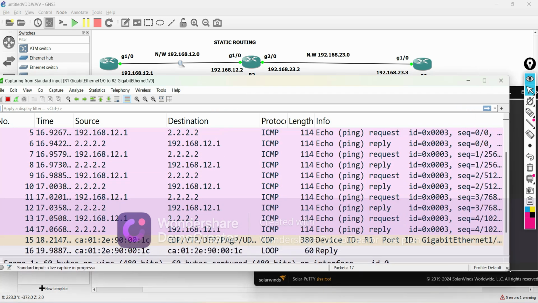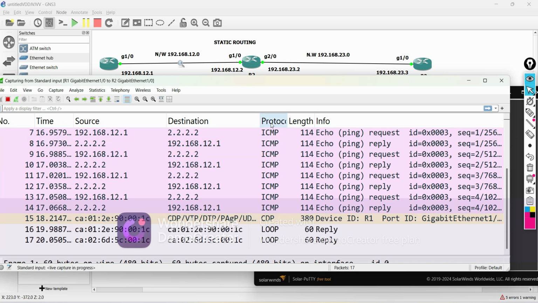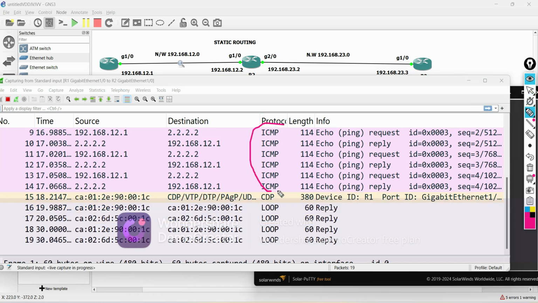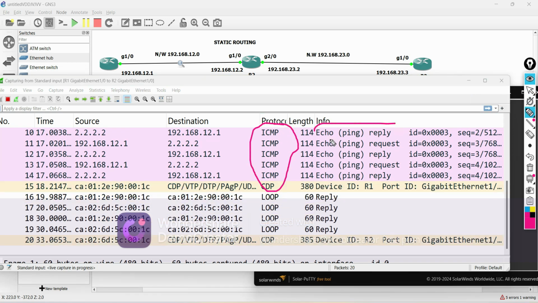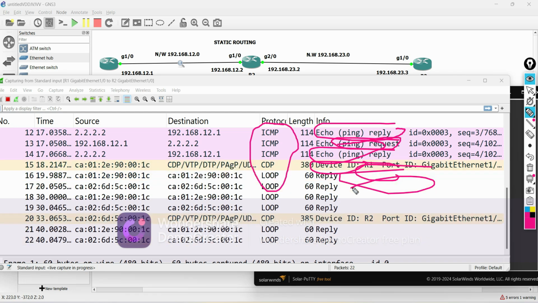It's pinging, right? Ping uses the ICMP protocol to check reachability. Ping request, ping reply, ping request, ping reply.